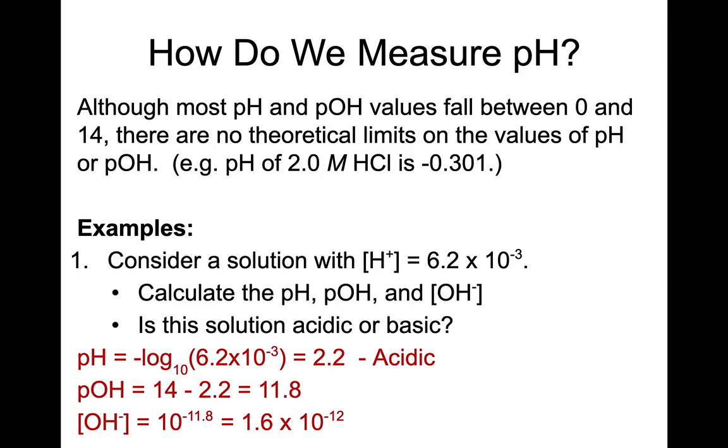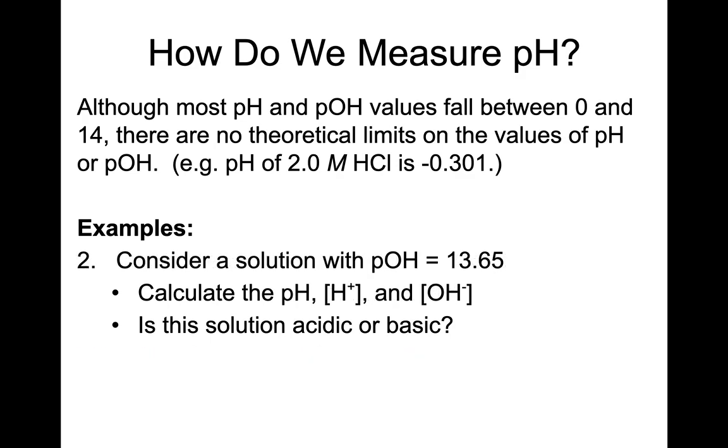Getting the pOH from the pH is the easiest of the steps. We take 14, subtract our pH value, and the resulting number gives us our pOH value. And then to calculate the concentration of hydroxide ions, we're taking that logarithmic equation backwards. We're putting it back in exponential form so that we can solve for the concentration piece of it. So we've got our base 10 raised to the negative of our pH to get our concentration value.